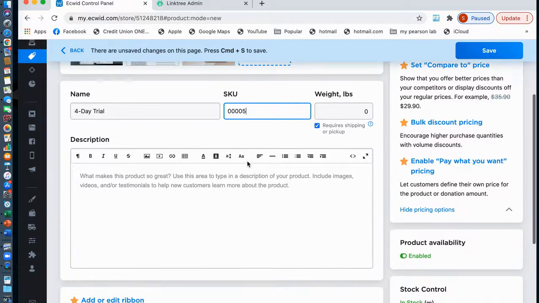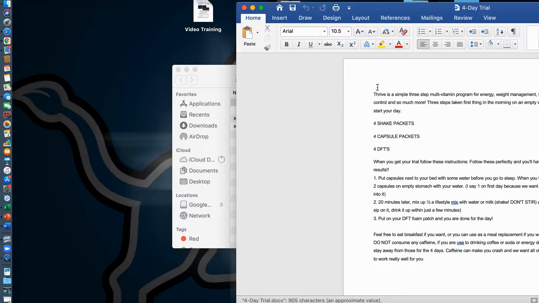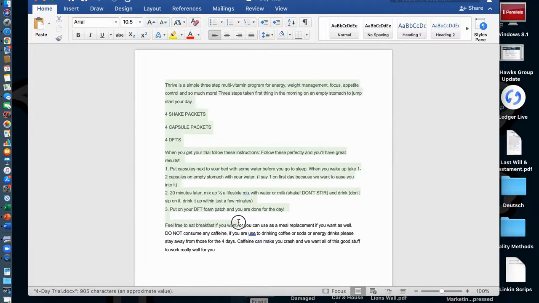And see down here, you've got to put the description. And this is when you have it pre-done. You can do a simple copy and paste.